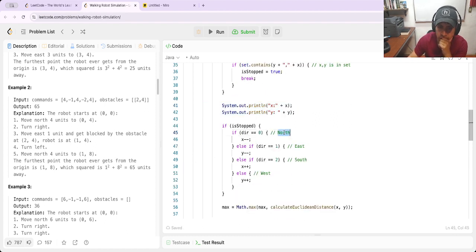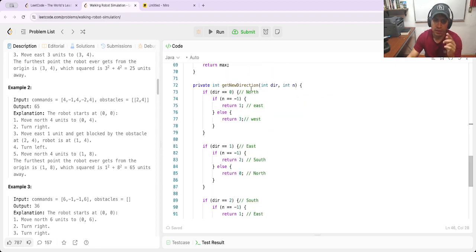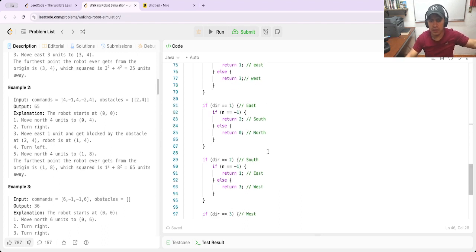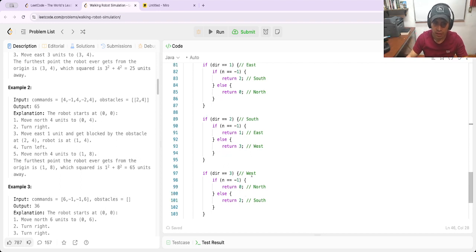Yeah, because we are in the north. It's stupid. And the directions are right. 0 is this, 1 is for this. Okay, to the right is south and to the left is north. 1 and 3 south, to the right is east and west, to the right is north and to the left is south.